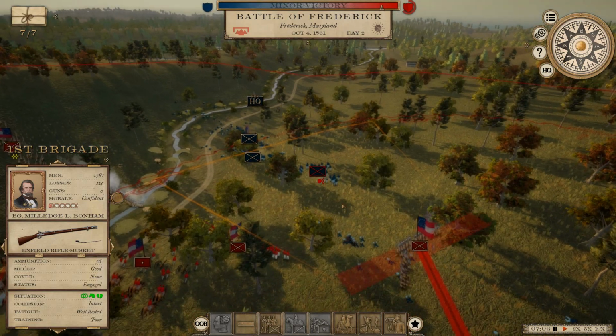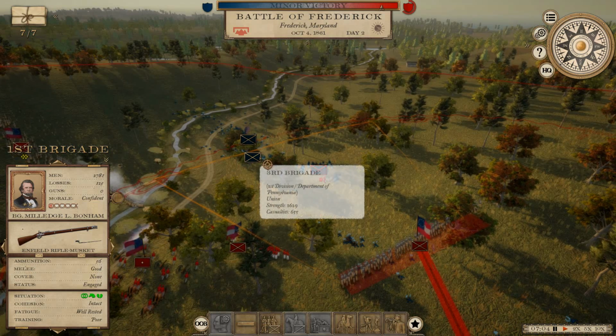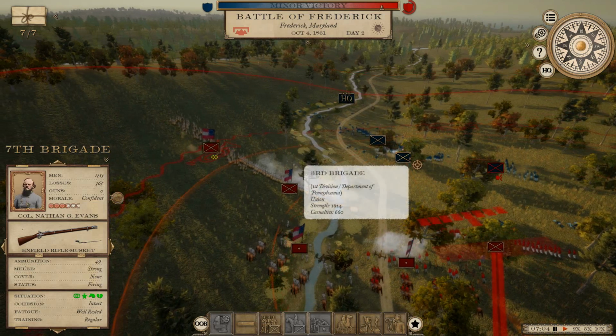Let's get just a full volley here from Bonham. They will not return to this fight. Actually, we'll try to get the shot on 3rd Brigade so that we actually hit a unit still in the fight. Do the same with 7th here. Try to focus on 3rd.